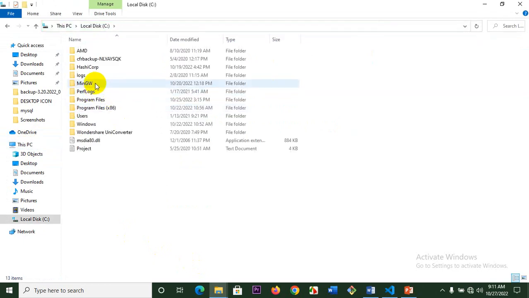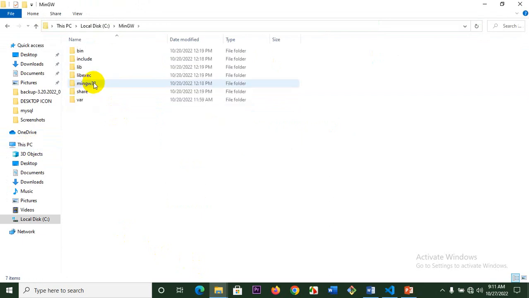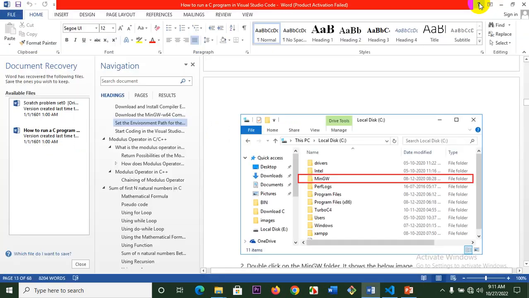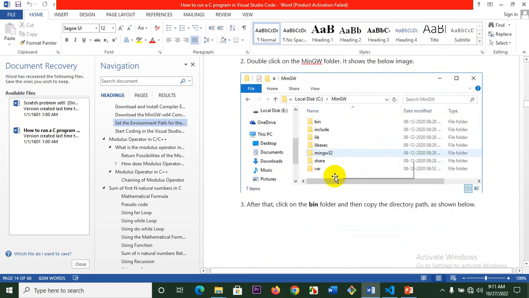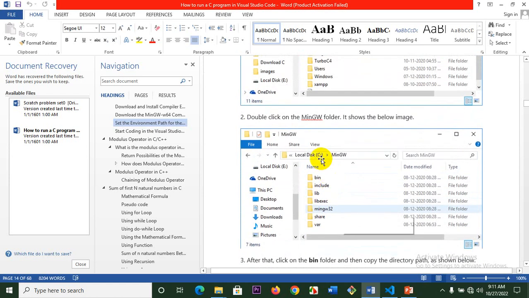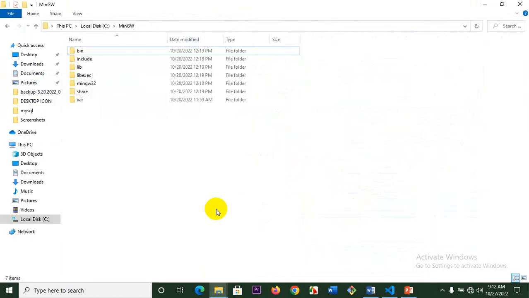Look at the file here. Have you seen this? Have you seen that I have clicked on the file? So once you get to this folder, the next step for you to do is to get to this. This is where we have the system to open it. If you had followed me, you will know that when I open mine, look at what I had. Check your own if you have the same. If you don't have the same, then there's something wrong somewhere. Are you following me?